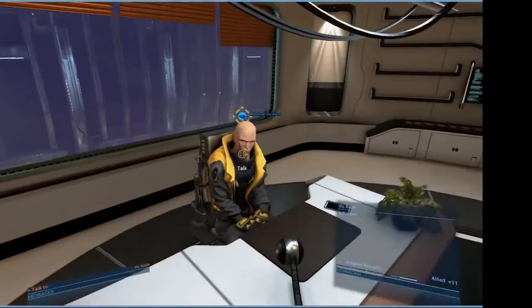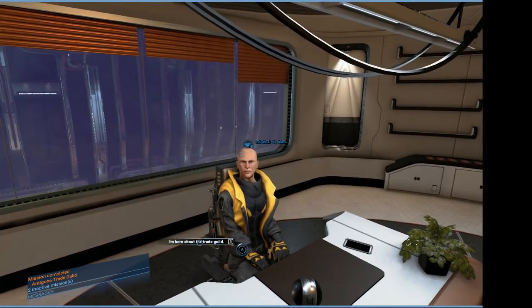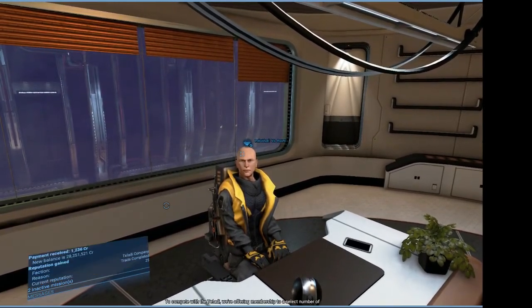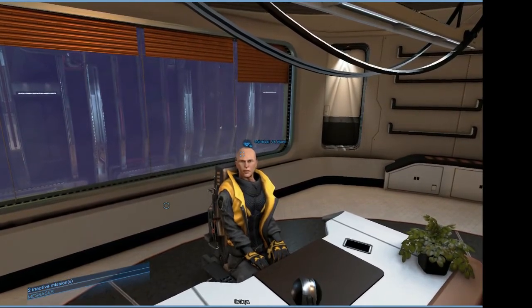Hello there. Pilot. I'm here about the trade guild. I'm glad you came. Our guild is currently seeking to increase our presence in the market. To compete with the Talati, we're offering membership to a select number of trusted individuals. This is a one-time investment, after which you will have access to a number of job listings.